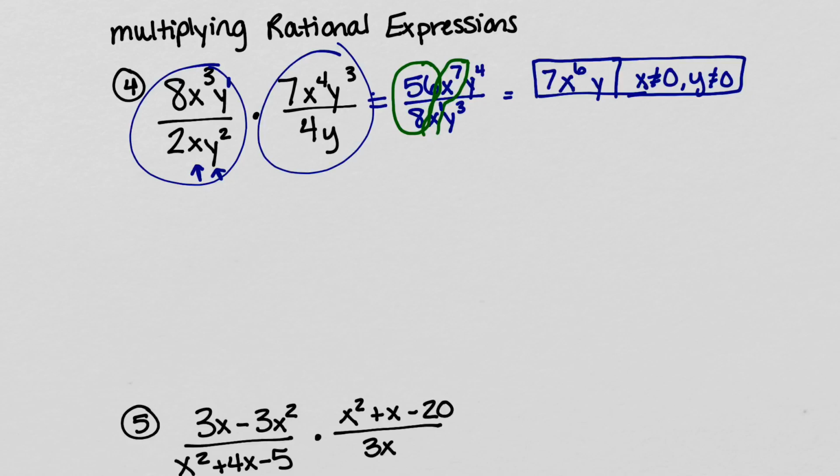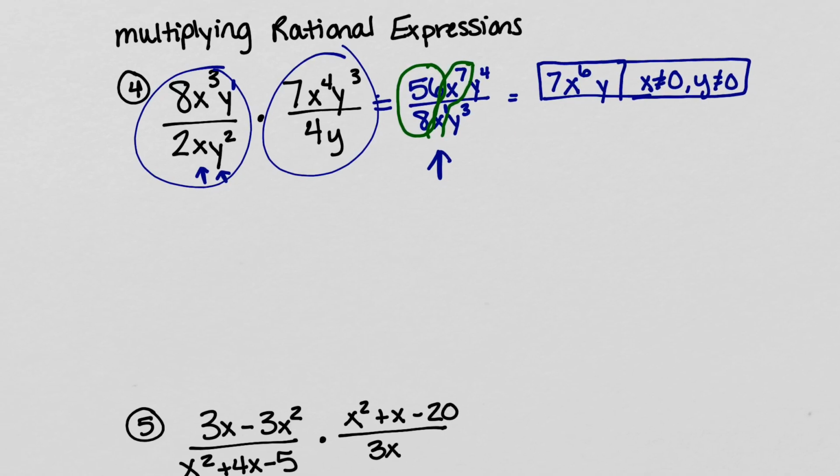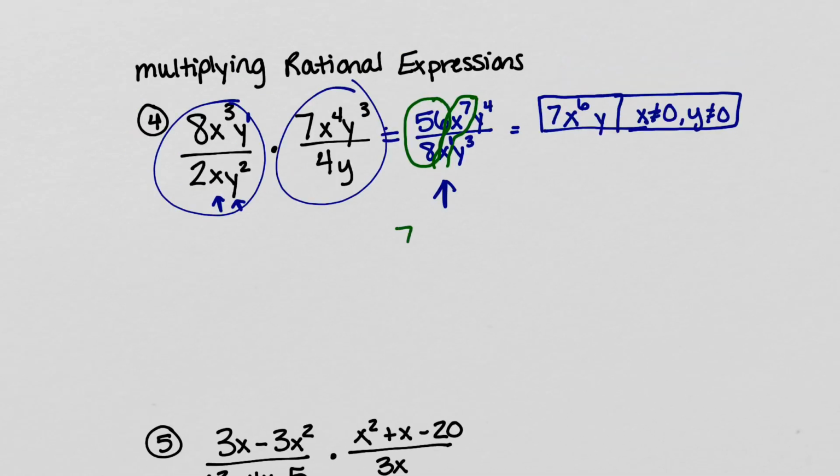Another way, if at this point you struggle a little bit with how to get from here to there, remember, 56, I want the 8 to go away at the bottom. I know 56 is 7 times 8. I know that x to the 7th means I have 7 x's. And 4y means I have 4 y's. Okay. And then you actually could have taken this even farther. That 8 could have been 2 times 2 times 2 or whatever. But I already had an 8 on the bottom, so we'll leave that.